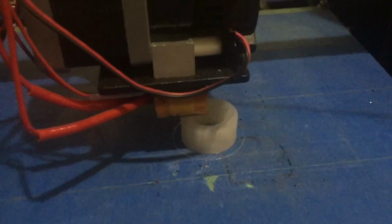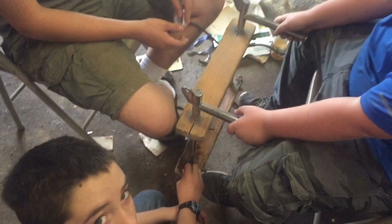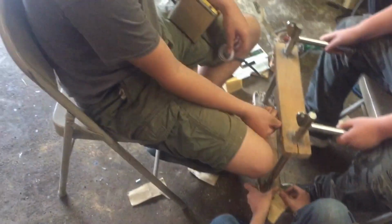Throttle and shifter handles. Working on here, guys. We are sanding the steps for the. We got Hunter, Paxton, James.